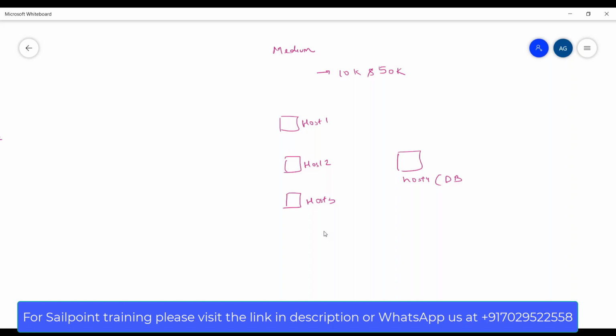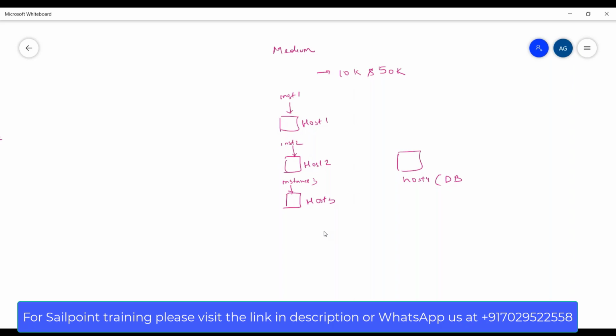Out of these 4 hosts, one host only keeps the database details. Host 4 is only for the database software, nothing else. Host 1, host 2, and host 3 will have SailPoint instances running: instance 1, instance 2, and instance 3.